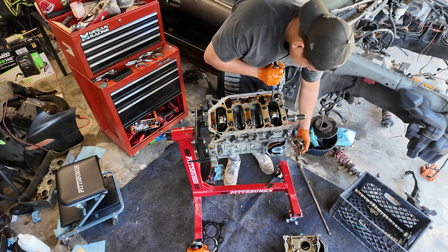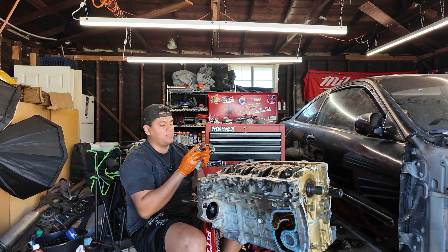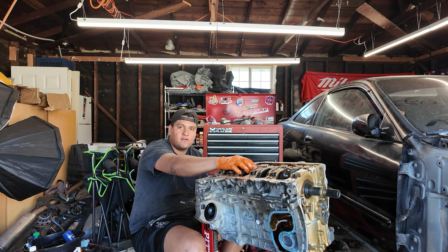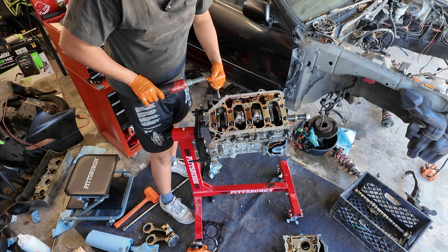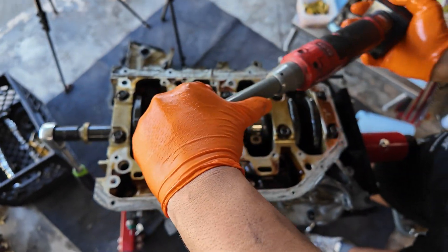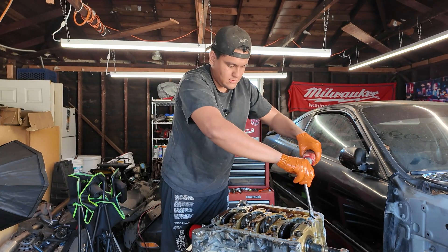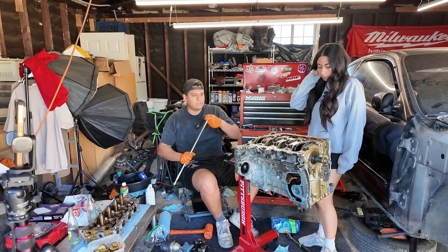Popping the piston out — piston from cylinder one. Before I continue removing these pistons, I damaged this bearing when I pulled it off. So I'm going to remove the caps on the other two and then take the whole girdle off and the crankshaft off — that way I can push the pistons out without damaging them. Now I'm going to go around and take off all these 12mm bolts to hold the girdle. You don't have to do a sequence on these because they're not on the actual crank — just helping the girdle seal properly. You can see there are two blocks basically — this is the girdle that holds the crankshaft to the engine block. All these are the same size except these two right here — these are the longest ones.